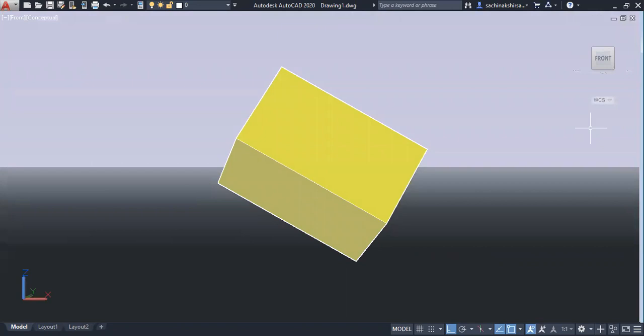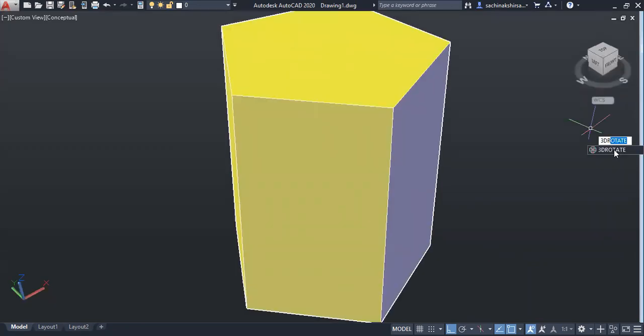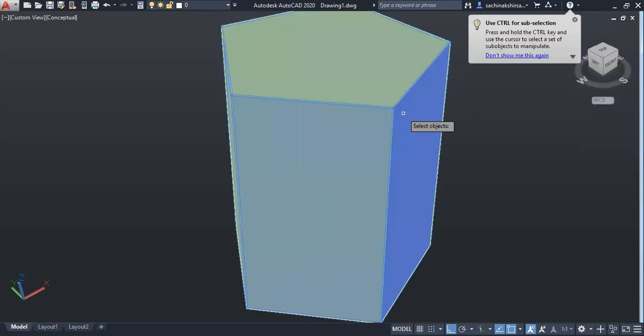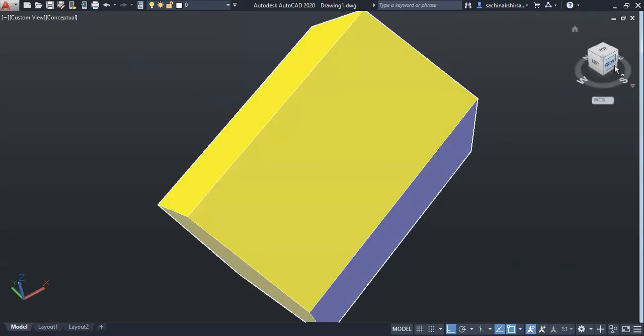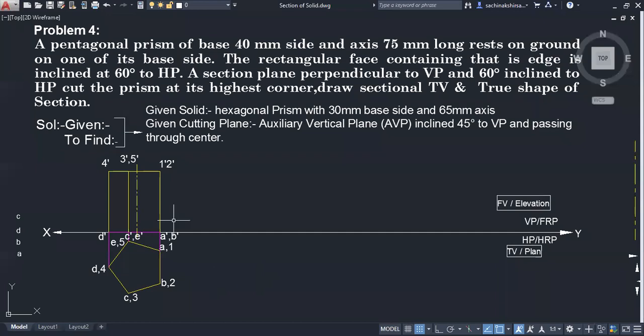It is exactly opposite. From the front, once you see it, it should look like this, because that rectangular face will make an angle of 60 degrees. It is a little time consuming.